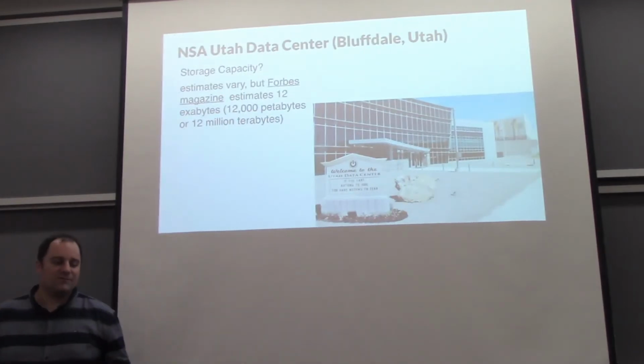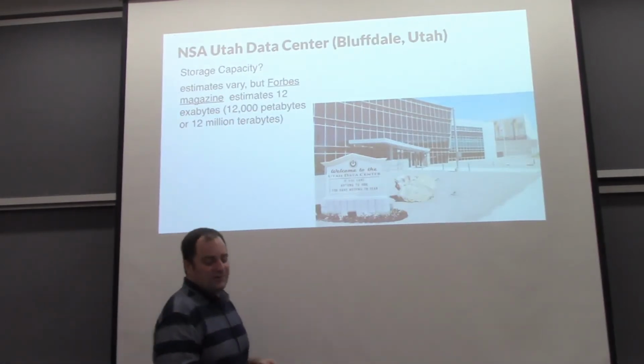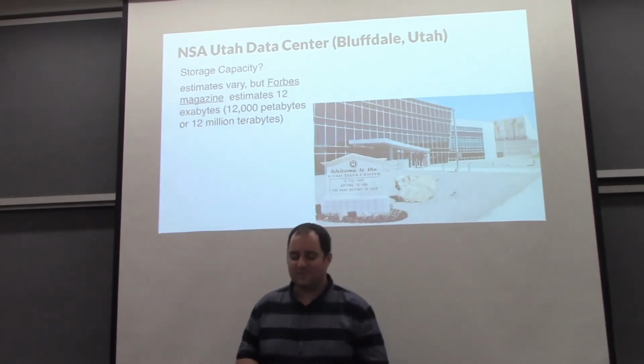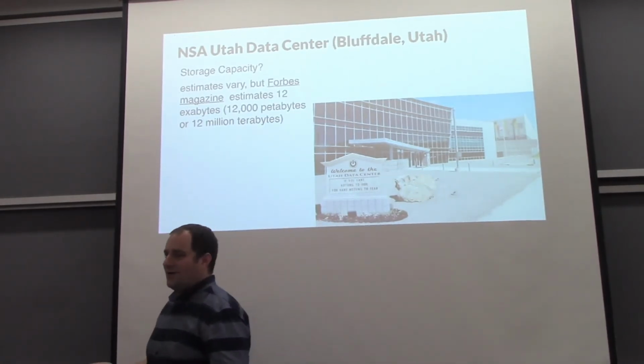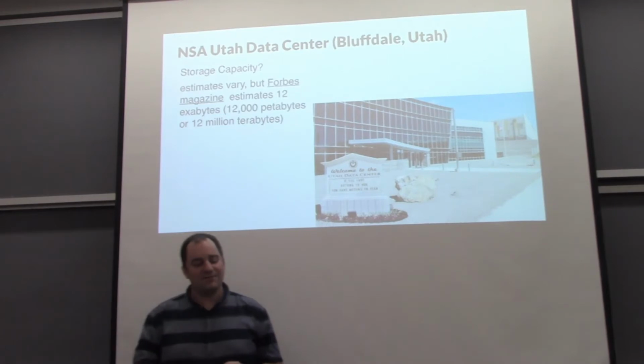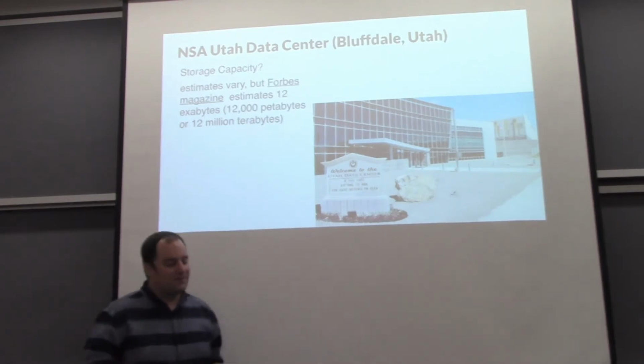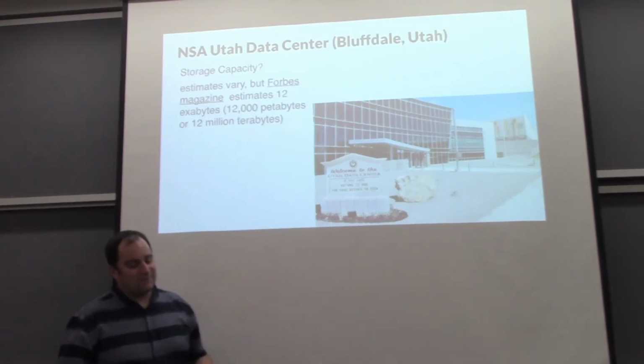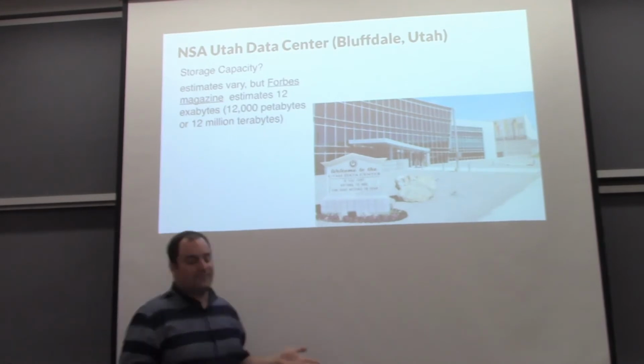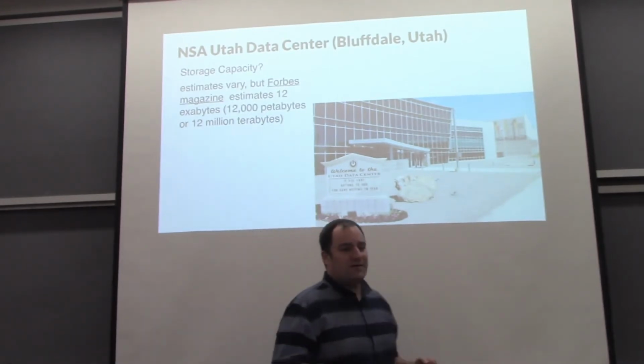Specifically in Utah, there's an NSA Utah data center in Bluffdale, which is not too far from here. We don't really know how big its storage capacity is, but there are different estimates. Some estimates, and this is again a couple of years old, say about 12 exabytes are stored in that Utah data center.